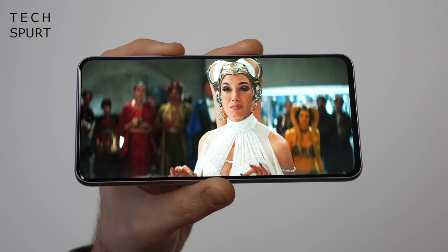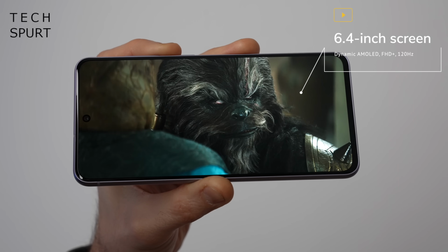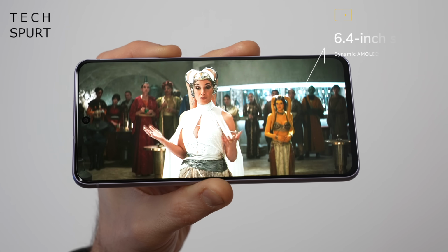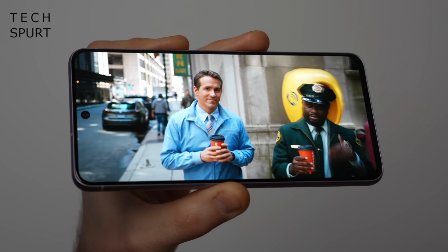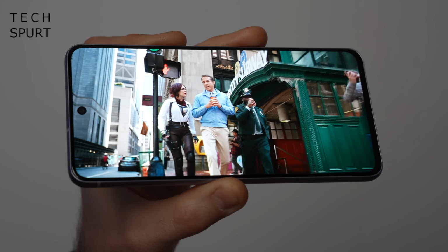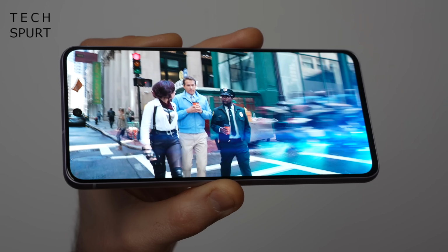Onwards we stroll through this lovely little review, and oh look, it's the same dynamic AMOLED display as the original Galaxy S21, only a mite bigger this time. This 6.4 inch beauty pumps out bright, crisp, bold visuals at Full HD Plus resolution, with only a tiny wee chunk missing courtesy of that selfie pinhole jobby up at the top end there.